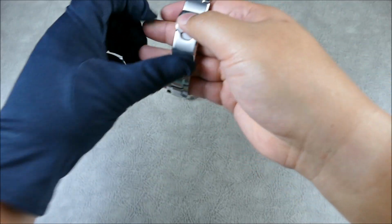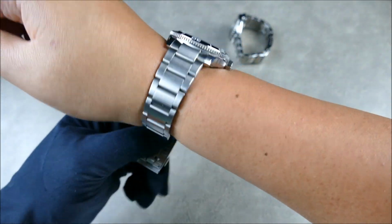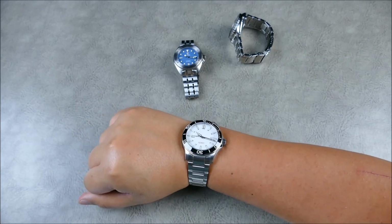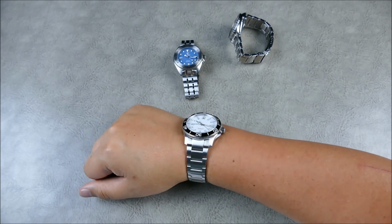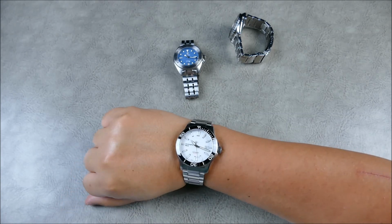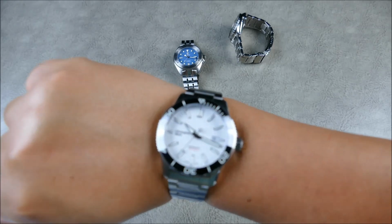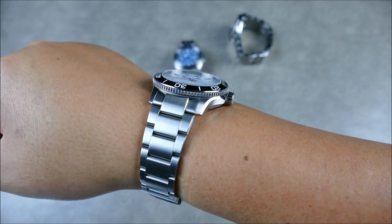Okay, next we'll get some wrist love for this popular guy here. Wow, super premium feeling. Of course, these are all in different price points, guys. This was more about the size variation. Maybe somebody's searching, as much as people search for 39 millimeter diver or 40 millimeter diver, there's probably a good amount of people that want to zero in on that 42 millimeter size. There's people that love the Submariner from Rolex but wish there was a 42 millimeter variant. So for those of you, check out this video, because there's some really well-wearing 42s.